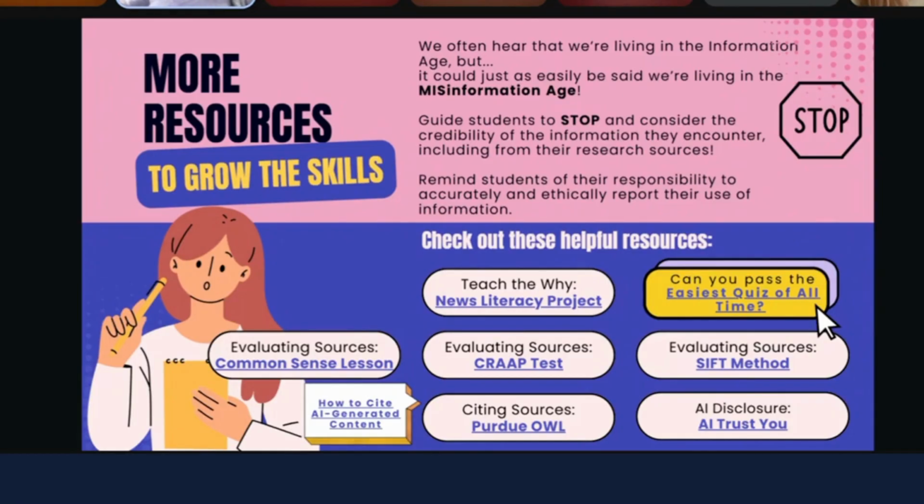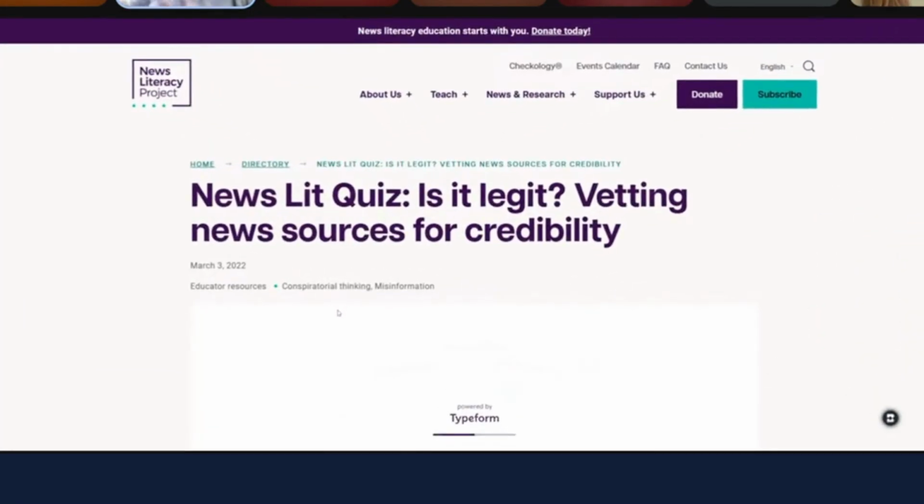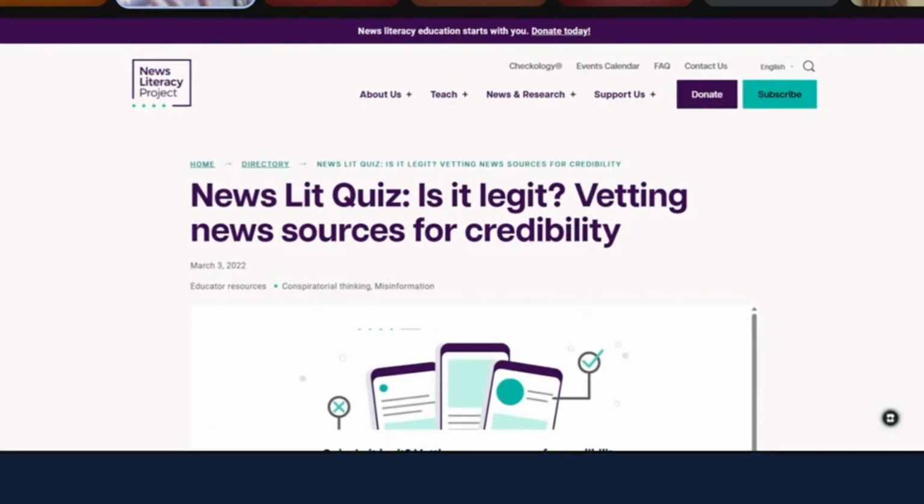So the News Literacy Project is such a great resource. I love it. What I've linked in here is actually a quiz where students see different headlines or stories and have to determine, is this a good source? I want to open it up so you get an idea of the skills that students are using or that these are touching on. I love their quizzes. They're just so much fun.